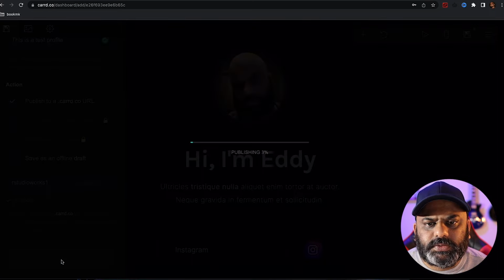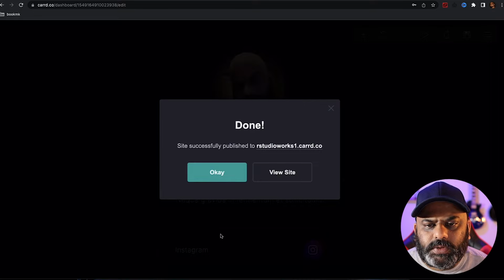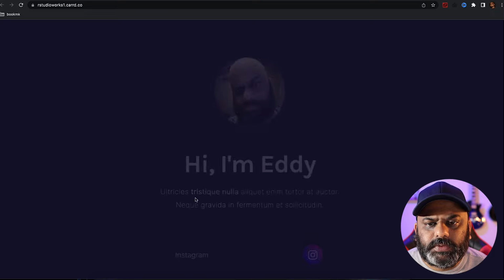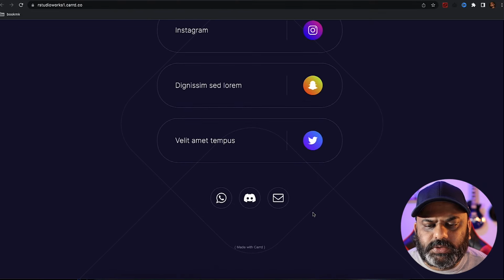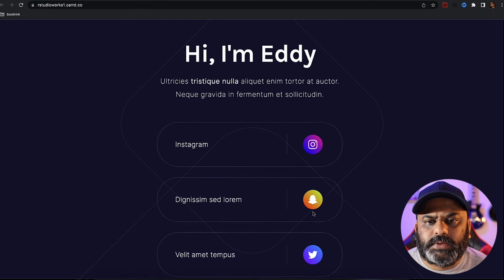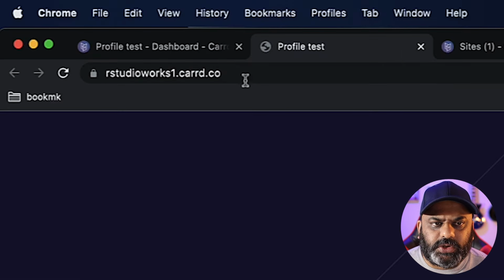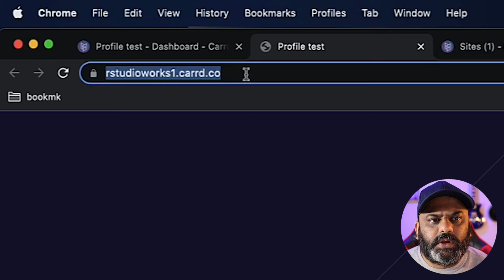Click on publish. And that's it. You have a profile page. So you can visit the site. This is what it's going to look like to the public. And so you can start using this link on all your social media.